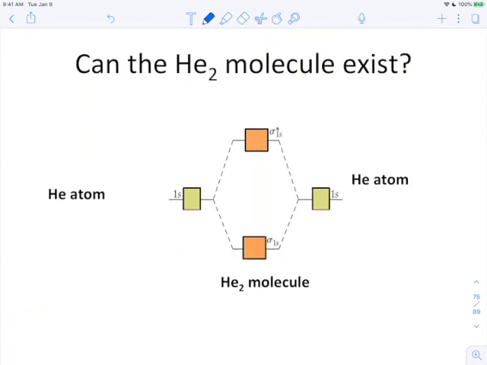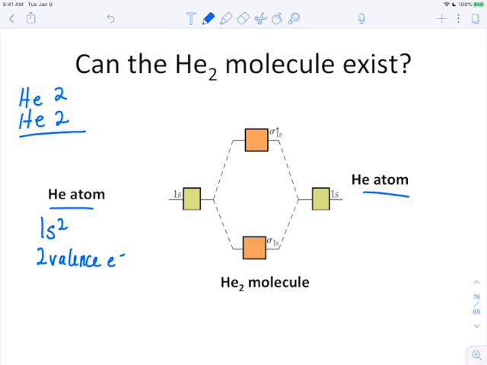All right, so these MO diagrams can help us predict whether a certain molecule can exist or not. So we're going to look at the helium atom, and helium would be a 1s2. We could also say it has 2 valence electrons. So I'm going to go ahead and use the method that was described in those instructions earlier, and I'm going to add up my helium, just like I was doing a Lewis structure. Each of them has 2 valence electrons for a total of 4 valence electrons.